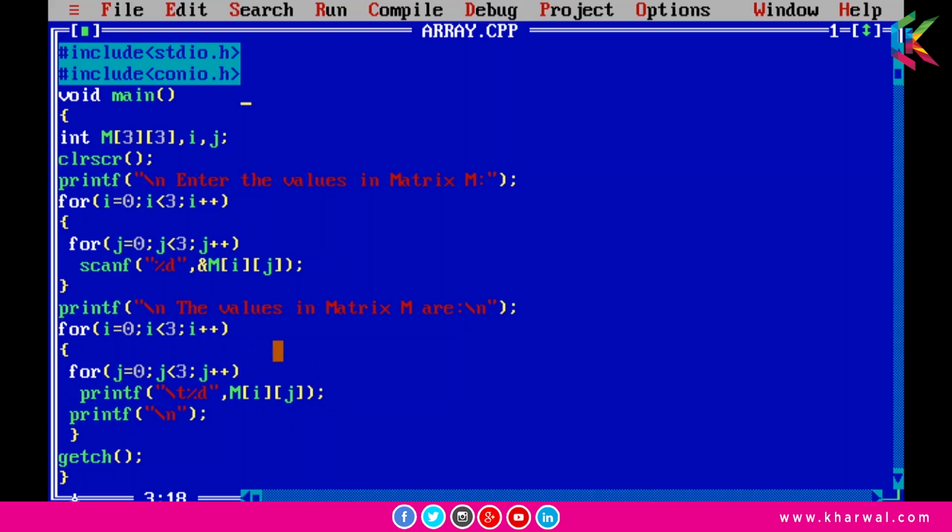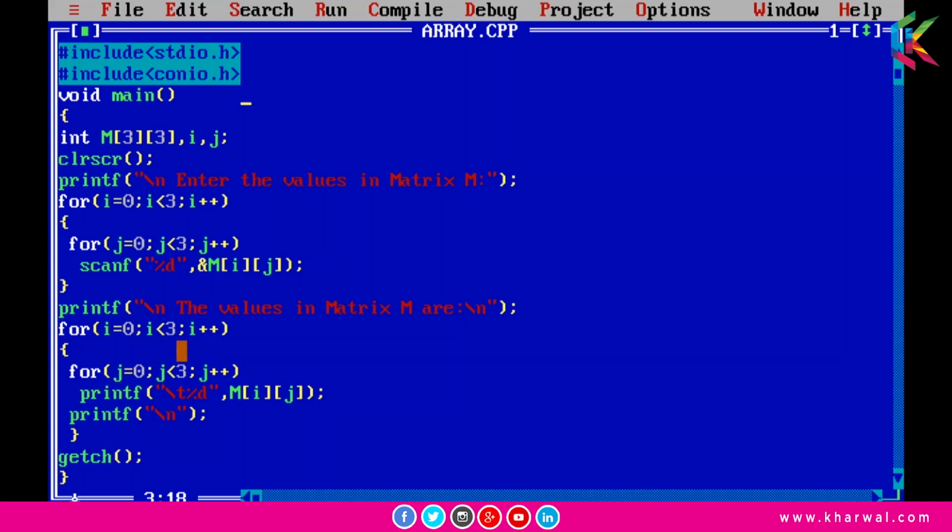The value of j will be 1, and then it will check this condition. 1 less than 3 is true, so it will print M01, and then j++ will be executed. The value of j will be 2 and 2 less than 3, so this condition will be true, and then it will print M02. After that, j++ will be executed, so j will be 3 and 3 less than 3.